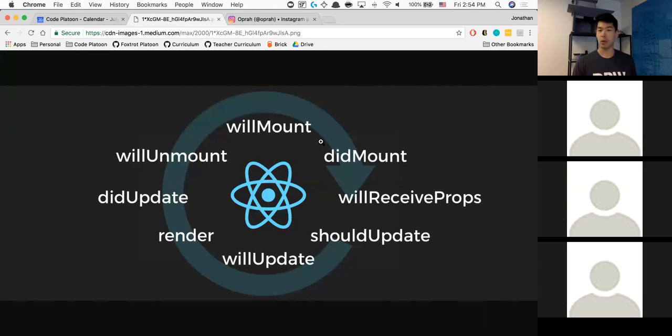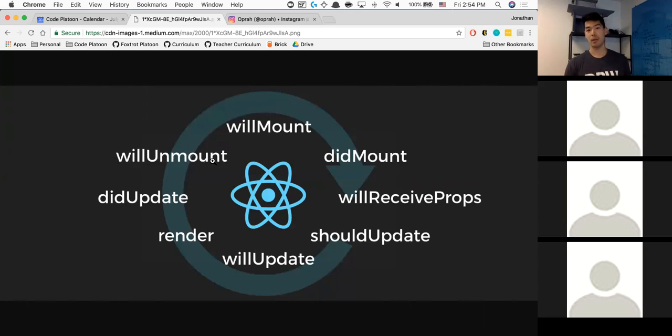And then it goes all the way around, and around, and around, and then at the end of its life, it will unmount. At a certain point, your component is going to no longer be alive. You're going to disconnect your component from your computer, from the screen, from the DOM, and at that point, you can hook in at that point as well. So you can think of these as similar to Rails controller actions. So you have before action, there's after action. So before action, after action, before save, after save.